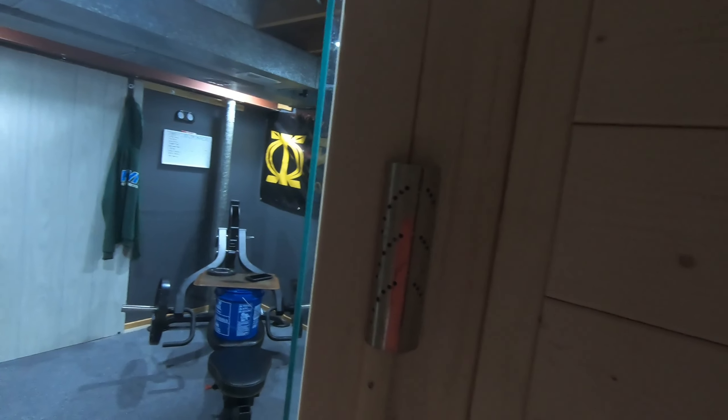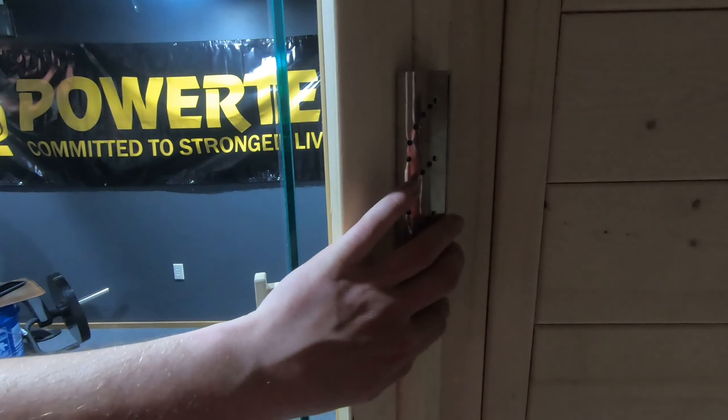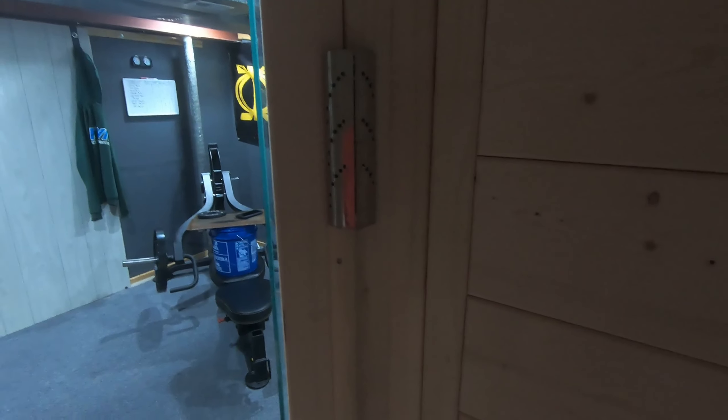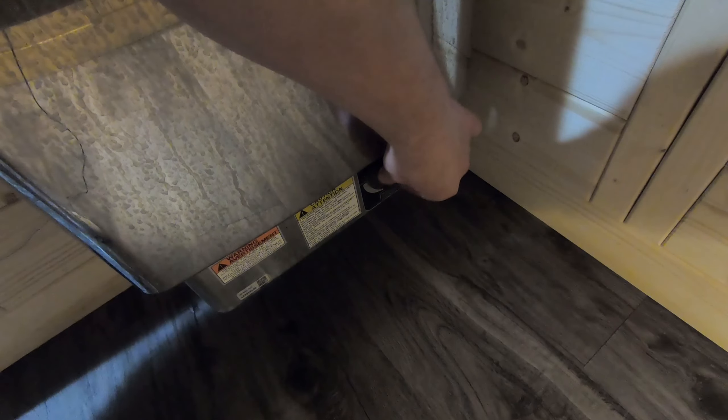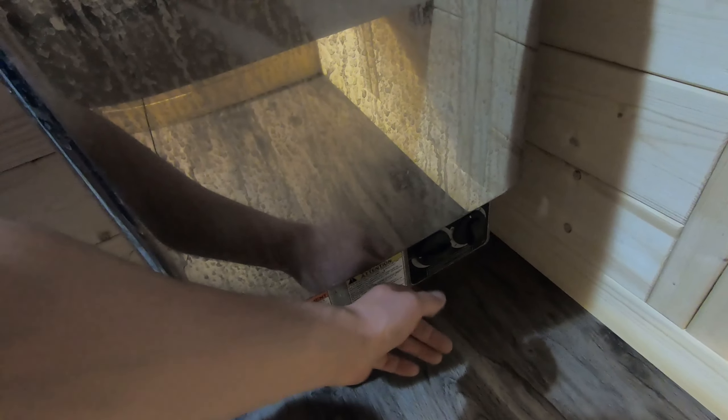I locked it in and put this wood trim to cover the wire, which comes out down here and goes into the heater to tell it when to shut off. I don't have a measurement, but I'm 5 foot 11 and this is at my shoulder height, whereas originally it was probably forehead height or a little above. I also read that a lot of people do this. If it ends up being too hot, there is a controller down here that allows you to change the temperature. I keep mine maxed out because I like it right there.